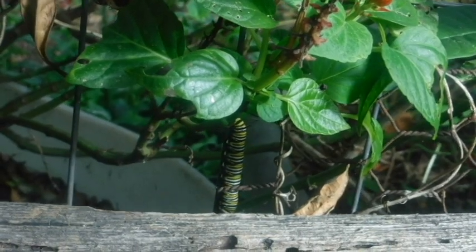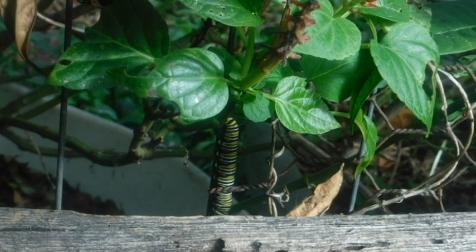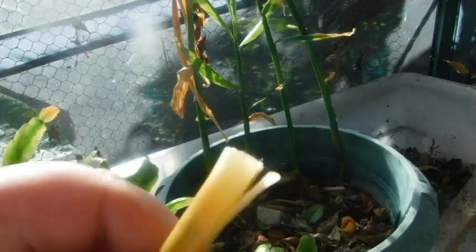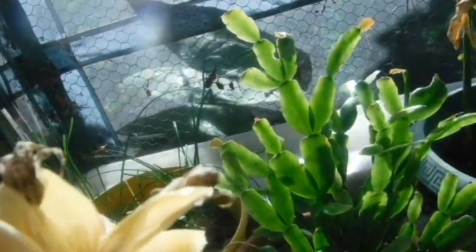Ooh, there's another one. I'm single-handedly trying to repopulate the monarch butterfly population all by myself. Well, it looks like the ginger's done for. The vase even smells like ginger. But the flowers are all done. Yep, flowers all done.